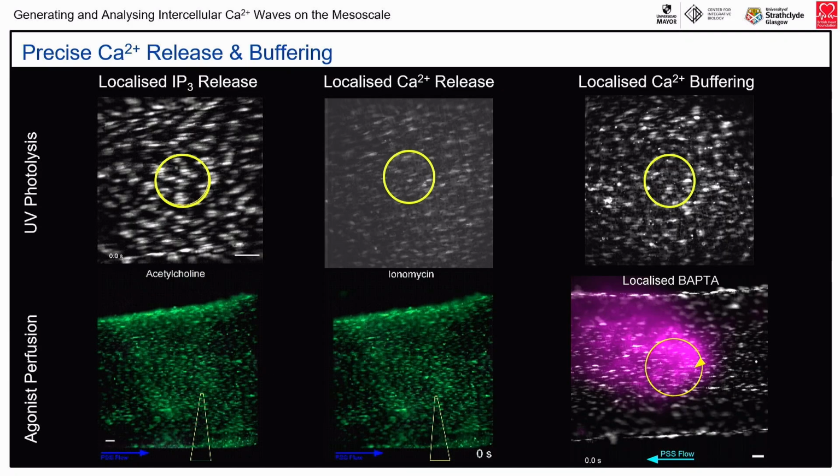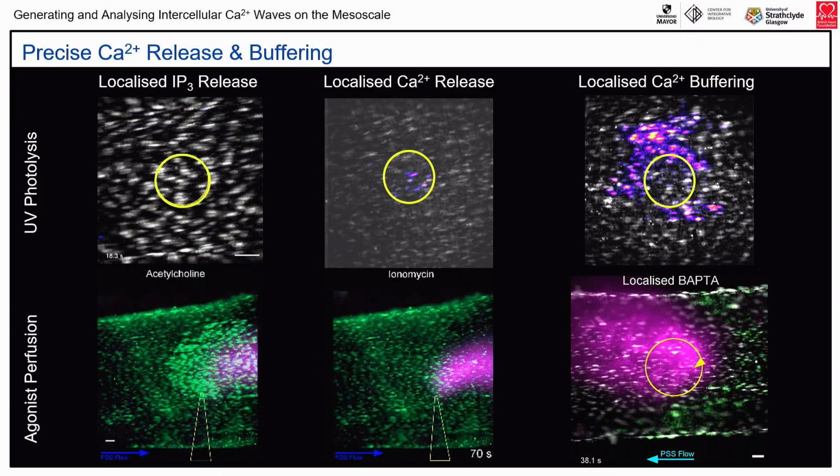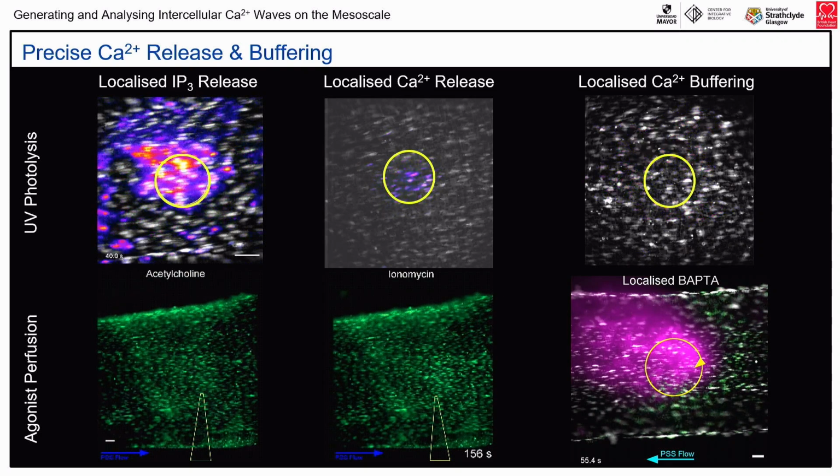So what can I do with these tools? These are some of the different types of imaging that we can do. With the UV photolysis, which occurs within the central region here, you can see that once we get this uncaging, you get this beautiful calcium wave propagating out from the uncaging region. We can also specifically increase calcium in an IP3 independent manner here with NP-EGTA, and then buffer calcium. So here I'm using the diazo-2 AM dye.